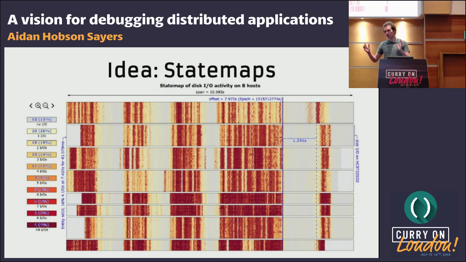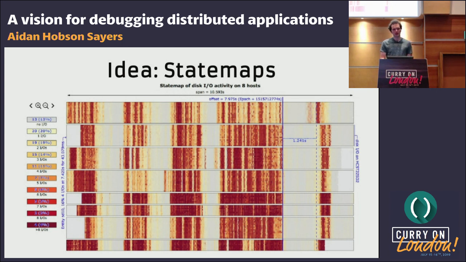It's a general tool where different states of the system are represented with different colors. In this particular case, it's the darker reds, and this is just an example taken from one of the presentations on state maps. In this case, the darker reds represent more I/O activity.